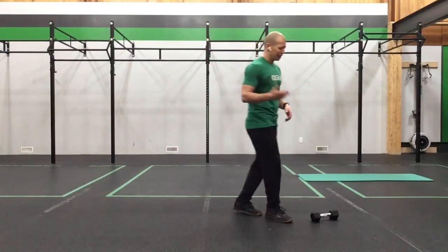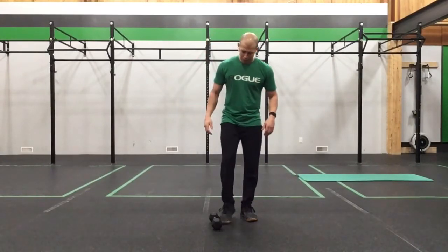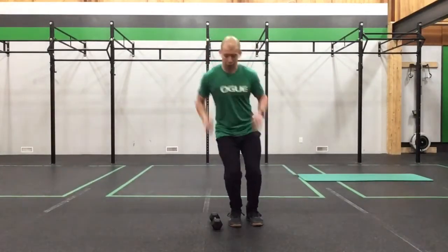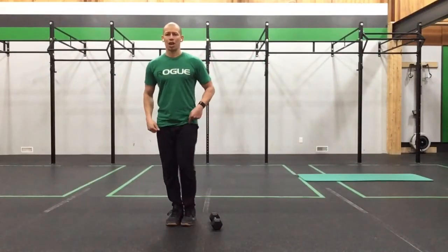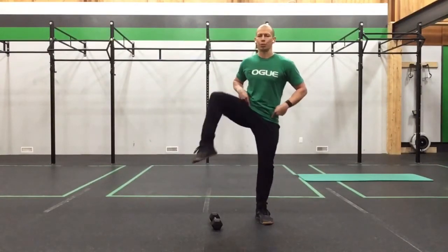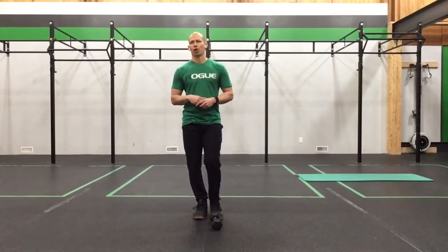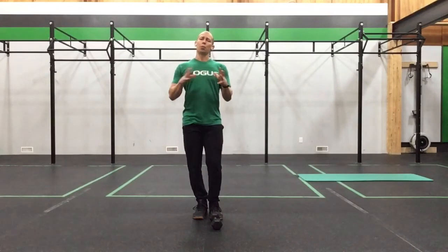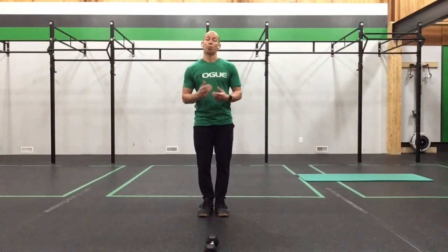If you don't really have a rope but would like to practice jumping over something, we have our dumbbell and we can work on our lateral jump, skip, or step. With the step, you can go high step or low step — the high step is a nice way to open up the hips in that circular motion, the low step will just get those feet moving and the heart rate going up. I will have more options at the bottom of the workout description, but those are a couple of really nice options to play with in your practice rounds as you start building to what you're going to be doing in your workout.